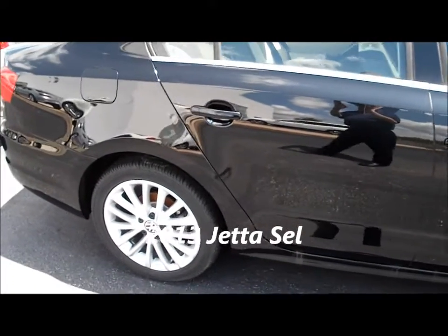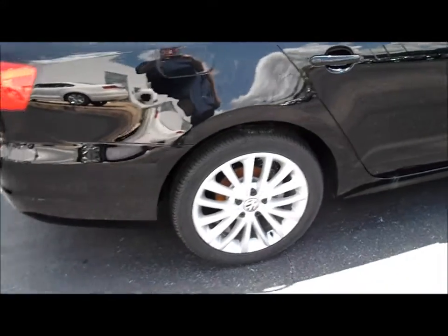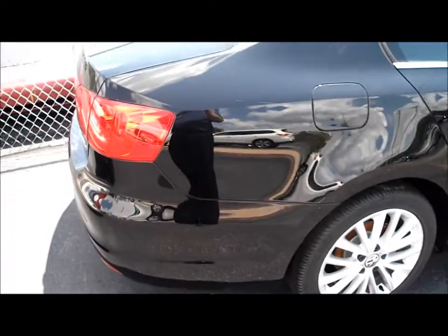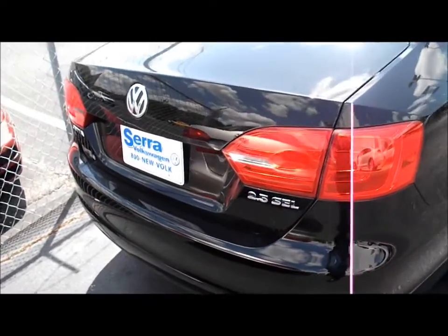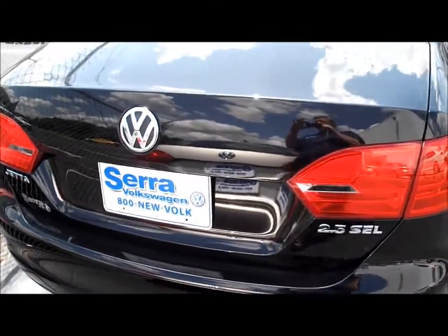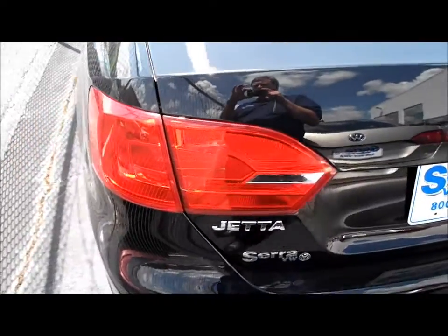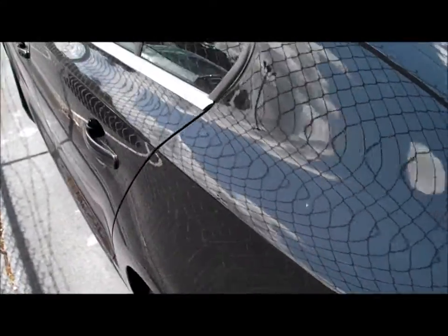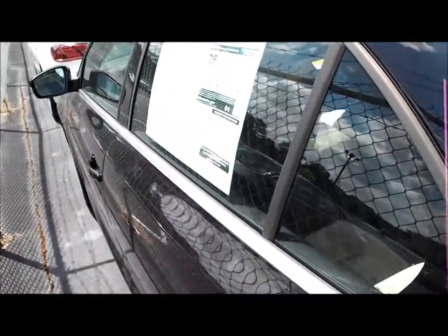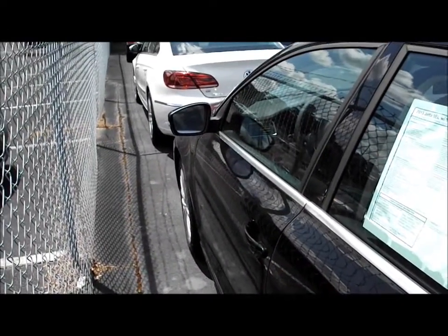This is a beautiful black with a very nice wheel package on it. The car does come fairly well loaded. It is a brand new car and I will get you some pricing as well along with this walk-around. I apologize — we're a little bit tight in here and I think I just hit some barbed wire — but I just want to give you a little walk-around presentation of the car.